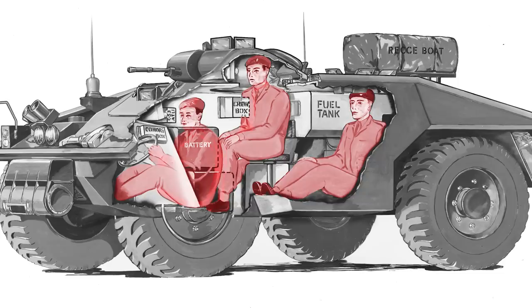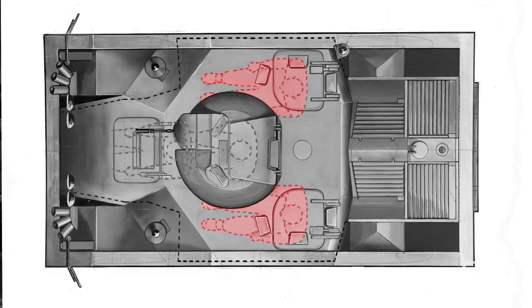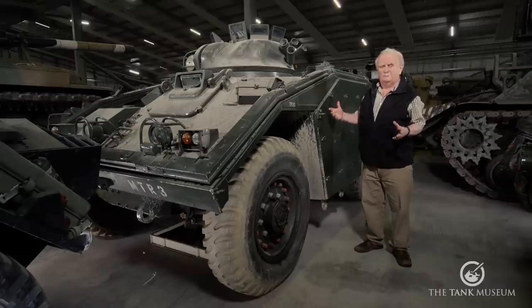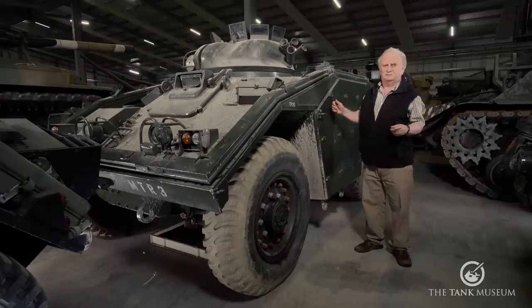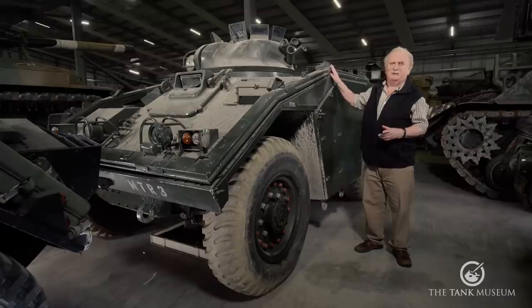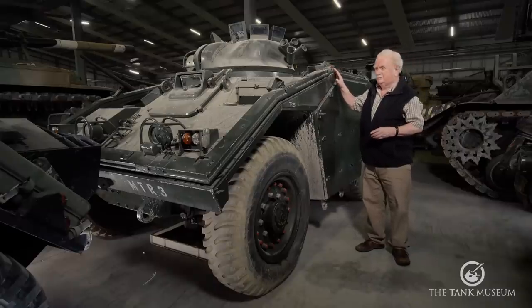There are also hatches on both sides for other people - not members of the crew in the permanent sense, but people operating various things. They were built for liaison work by the infantry who could carry people in the sides, but were specifically used by the Royal Engineers and the Royal Artillery, who had a special need for liaison vehicles and each carried their own assortment of things needed to go into action.